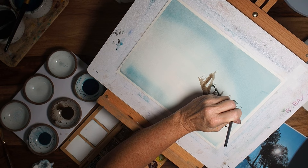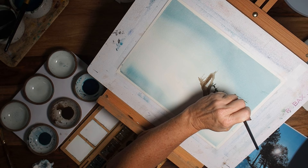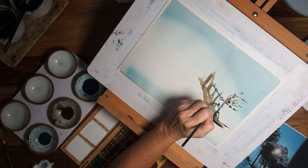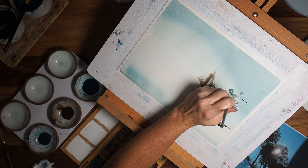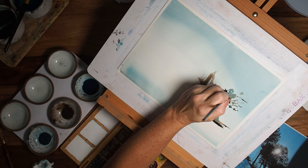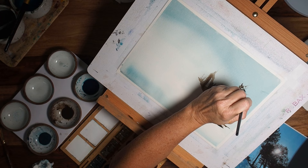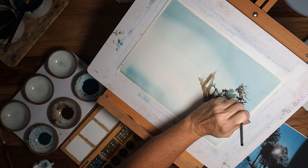Sepia and lunar blue are both categorized as granulating, but they're completely different in the way they granulate. With sepia you get a solid color with sediment that settles into the texture of your paper. Lunar blue is a mix of lunar black and manganese blue, so it has a different kind of granulation — the particles seem a little bigger, and there's a magnificent color separation where the manganese blue and lunar black push and pull from each other and from other colors they blend into. When mixed together it's a delight, though it's hard to see on video — I recommend trying them out.